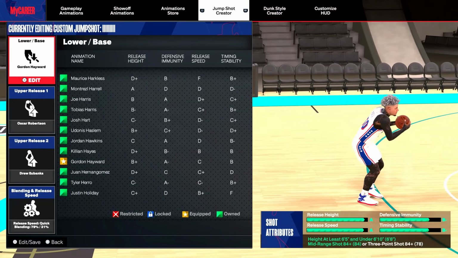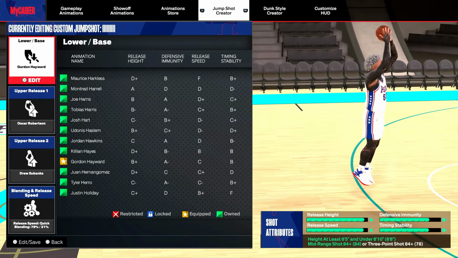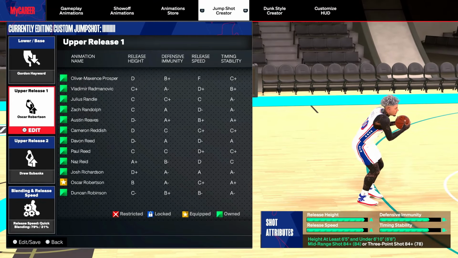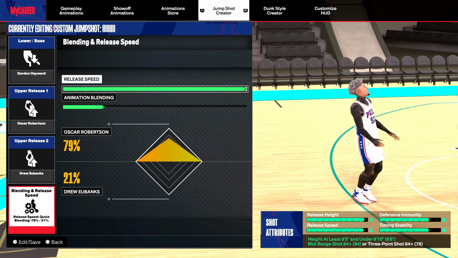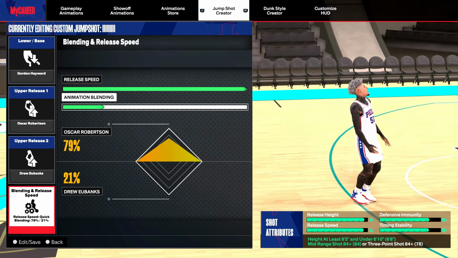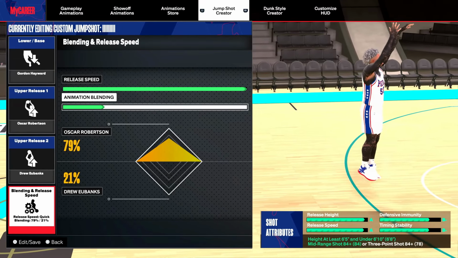Next one you could go ahead and try is Gordon Hayward base. I talked about this in the lockdown portion of the video, that this does work on poppers, and I've seen a lot of people use it. Gordon Hayward base, Oscar release 1, Drew Eubanks upper release 2, and the speed is going to be full, 79% Oscar, 21% Drew Eubanks. Literally can't go wrong with this jump shot whatsoever. If you cannot use JT Thor, go ahead and try Gordon Hayward for popper.